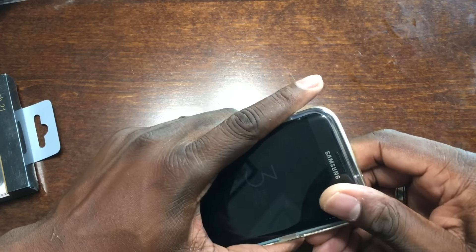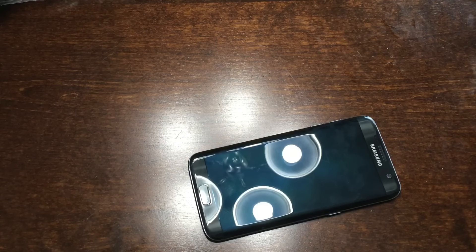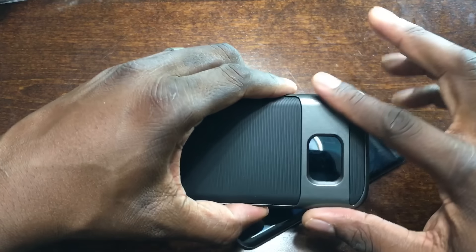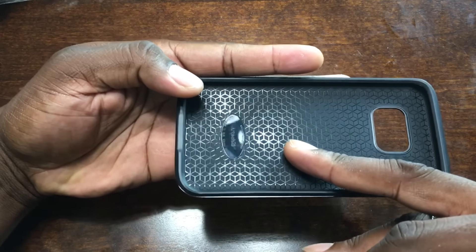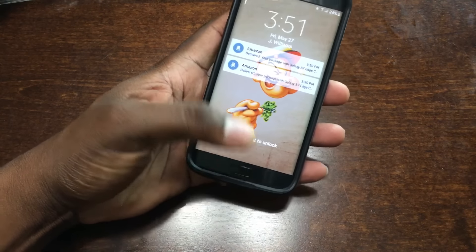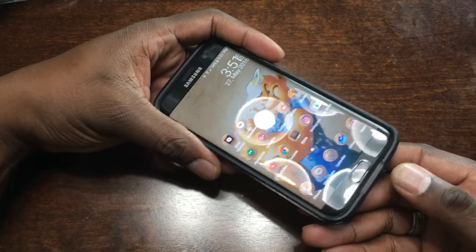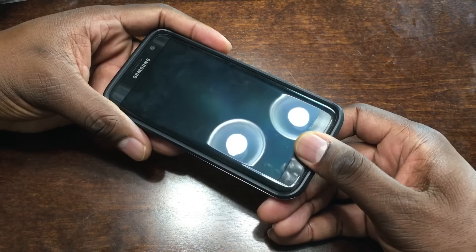Let's get on to the last one. This one is kind of along the lines of cases like Spigen — very nice. I like the branding on this one. It's got lots of grip and it's like a soft plastic. The other big companies have kind of taken over the market, and you're waiting for someone to do something different — and here's your different right here. I like this one. It's got a little indention for when you're using your fingerprint reader.